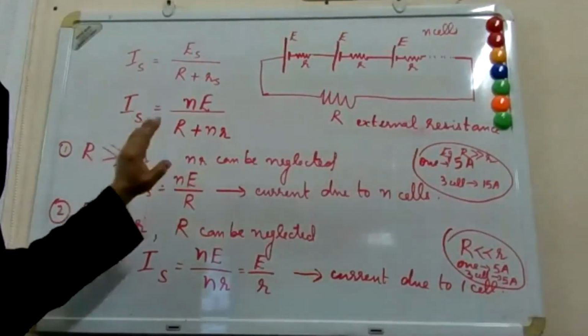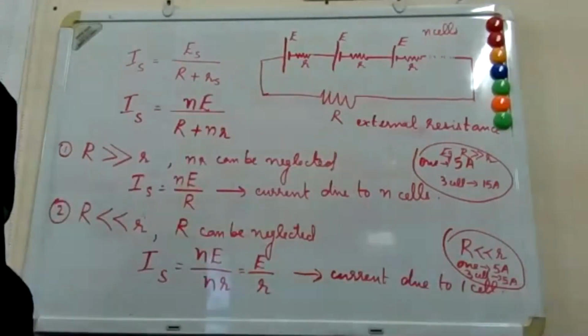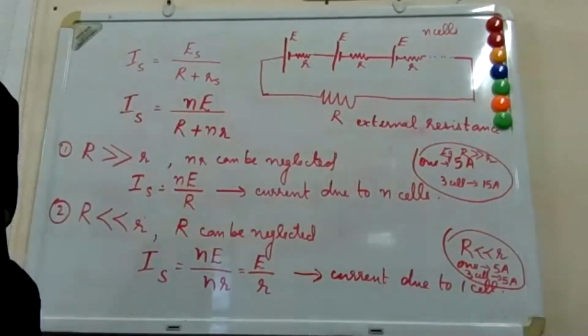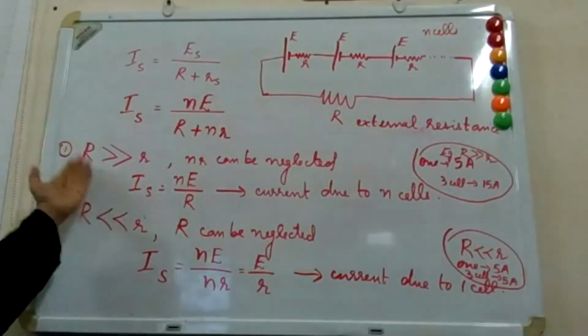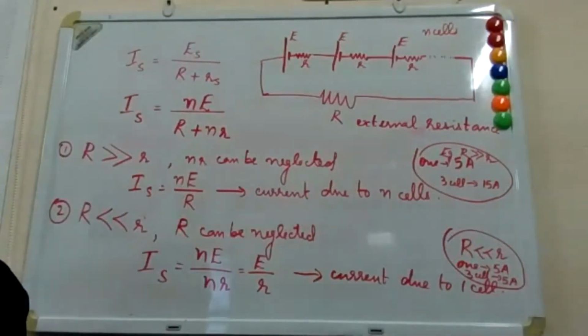When will we connect the cells in series? When in one switch all of the appliances will stop working. Yeah, that's right. I'm asking in terms of the resistance. When will you connect more cells? When the internal resistance is higher than the external.